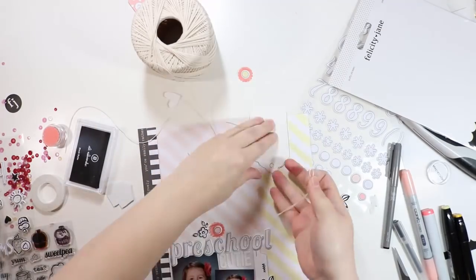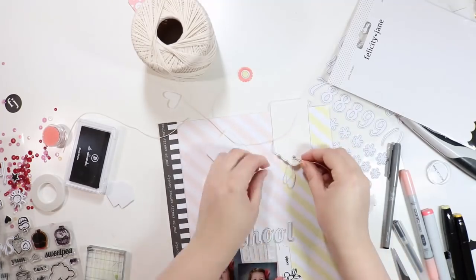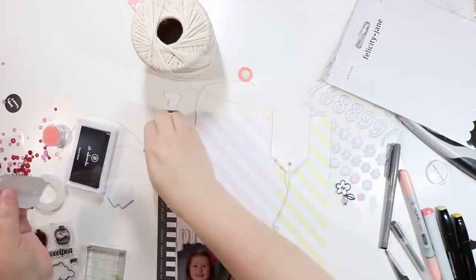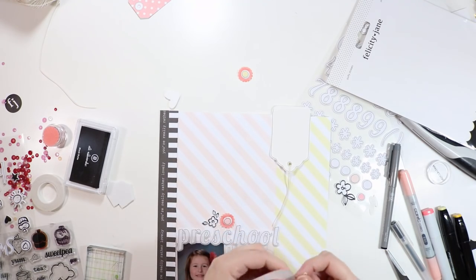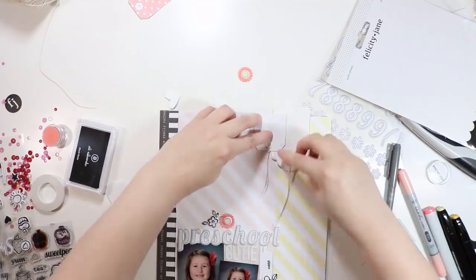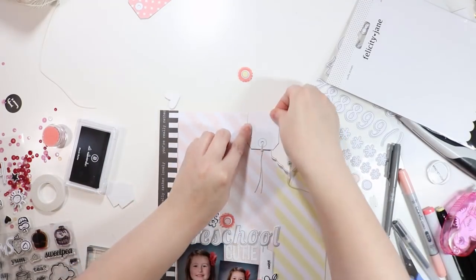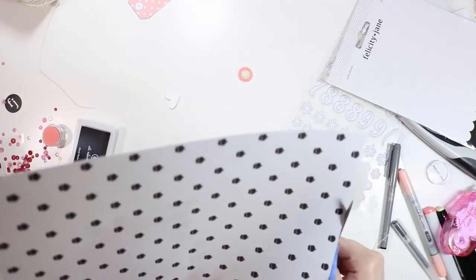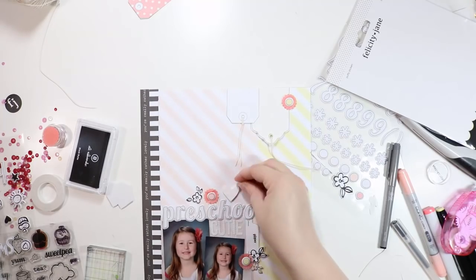Oh, I had to go and find my hole punch to punch the hole in the tag that came from the cut apart sheet. And I'm just using some crochet thread there to put some strings in my tags. I really like to have my tags strung, and so I almost always string them. So after I get those stuck down, I'm just going to trim off the little pieces that are hanging off the side. And now I'm going to work on the cluster that's going to go up at the top.